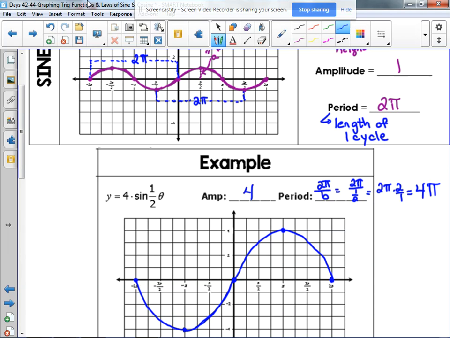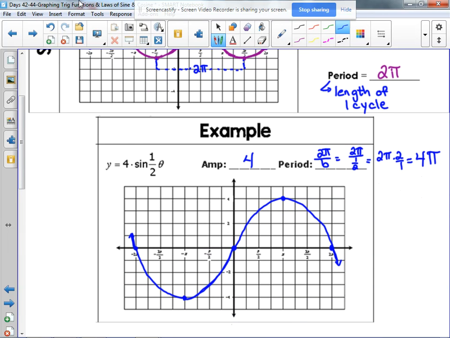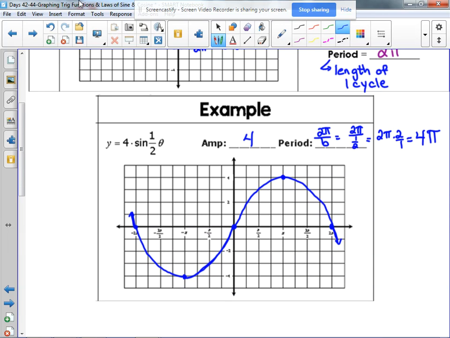And it doesn't stop there. I kind of made a mistake. I kind of ended my graph there on the original. But y'all know that this pattern continues on forever. We call these periodic functions because they have this same cycle that just keeps repeating infinitely in both directions. So yes, it ends in the window that we're looking at, but it doesn't really end in reality. Okay, any questions about those?